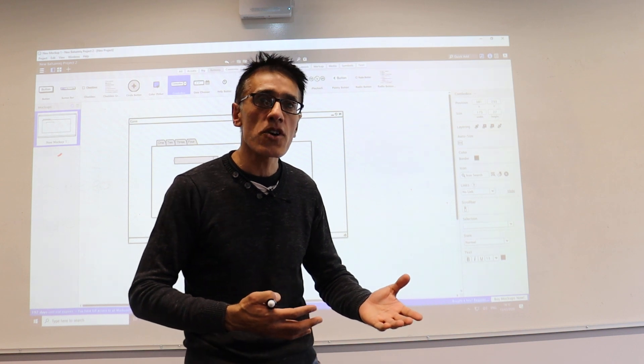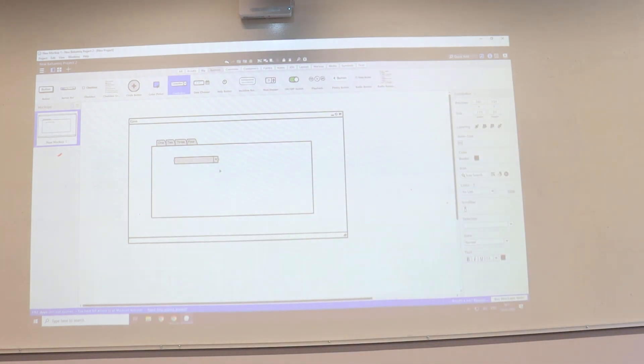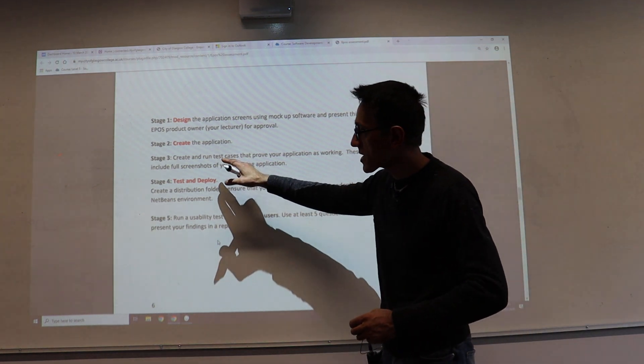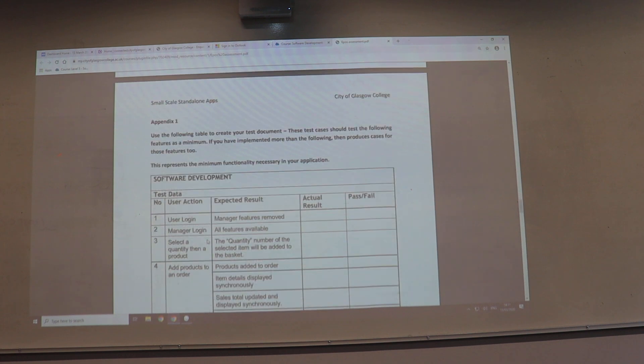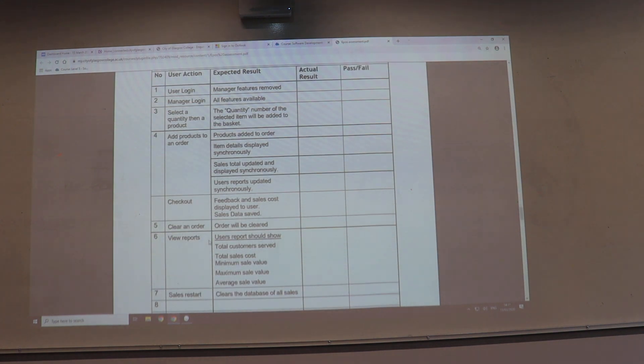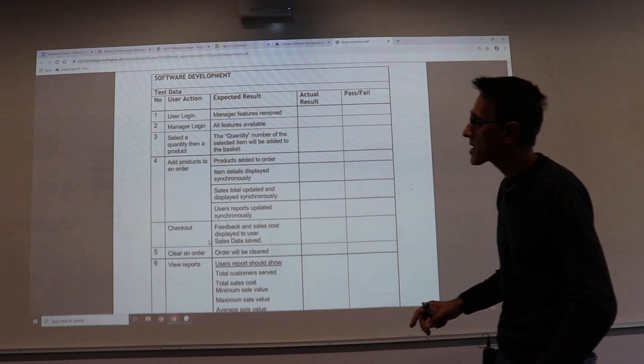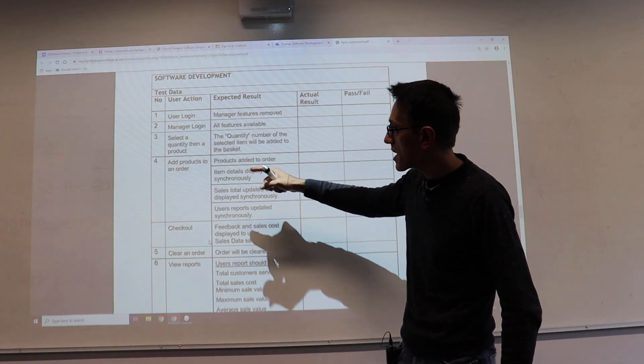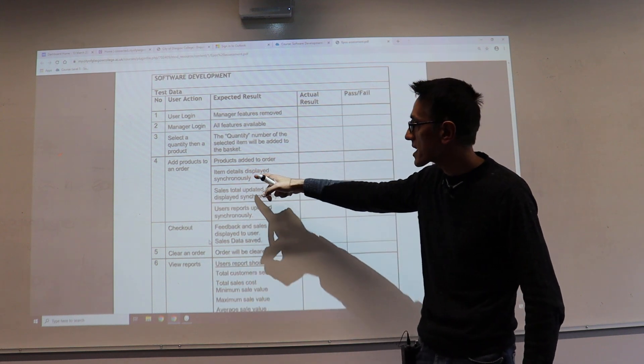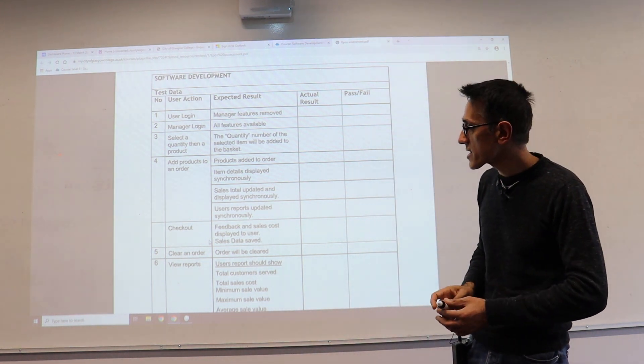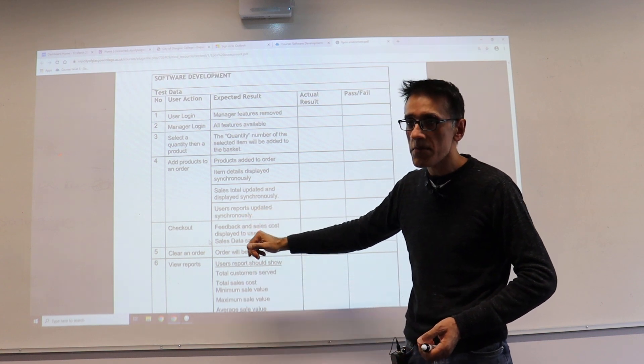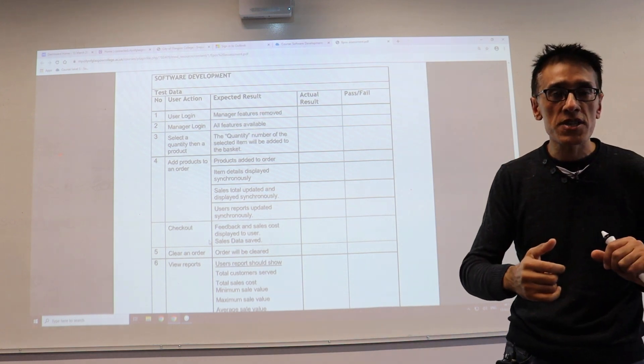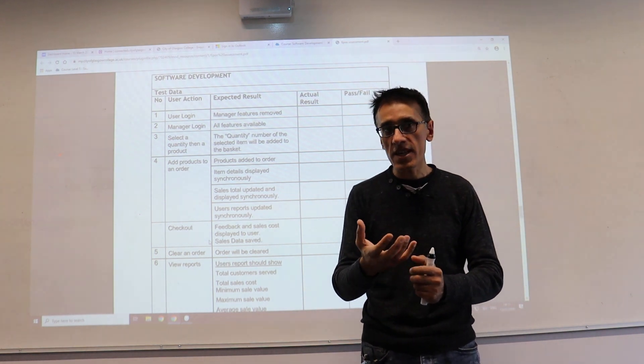This is where you're analyzing the requirements, coming up with a design. I'm the customer, you're going to show me your design. I'm going to look at it, make sure it matches all the requirements. Once you've designed it, built it, you're going to test it, run test cases on it. The test cases are all inside this document at the bottom. User login, manager login, select a quantity then a product, add to basket. As you're choosing the products, show the list, the price. A different tab for reports maybe. A tab for doing the actual shopping, a tab for showing reports, a tab for user details where you can change password.